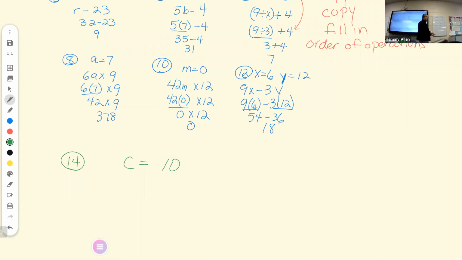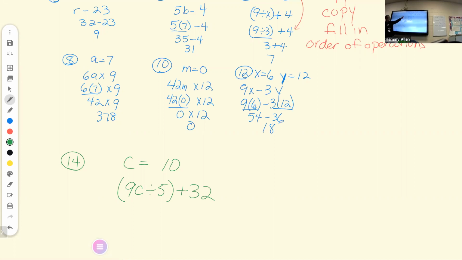What is our expression? What are we going to be using? Diana? 9C divided by 5 plus 32. Okay. That's the expression we're going to be using. Those two were given to us. We know that it's 10 degrees Celsius. We know this is the formula we use every time. And now we want to know, if it's 10 degrees Celsius, what our outcome would be. So everywhere we see C, we fill in 10.